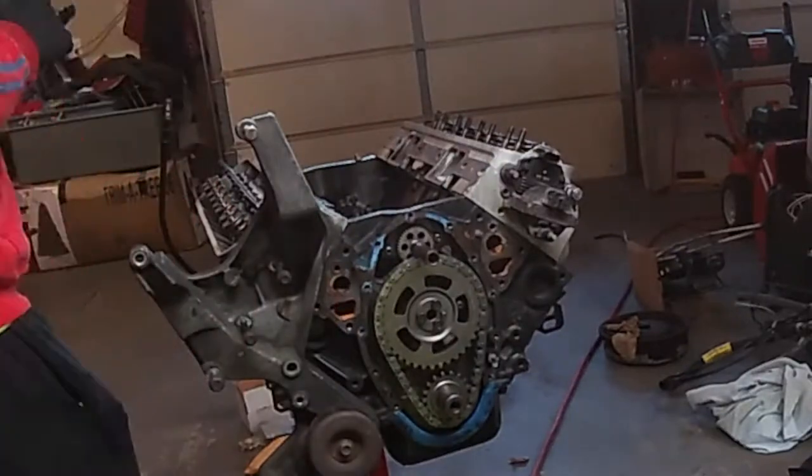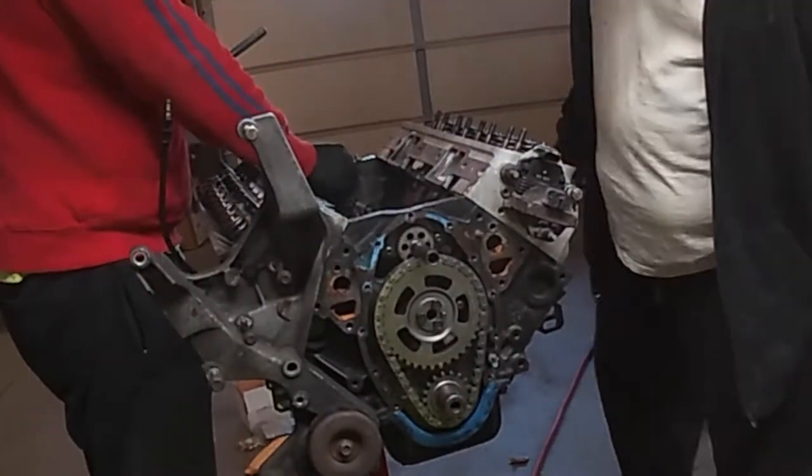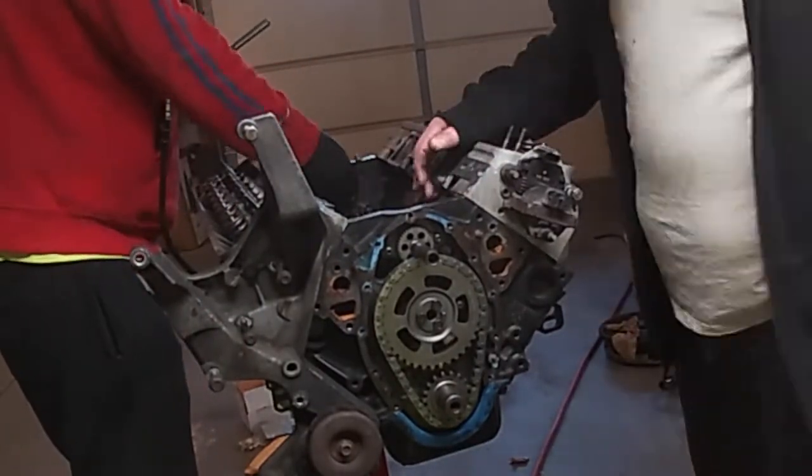Now you can also remove the bolt that holds the oil drive assembly in place. That's just one bolt that pops right out.